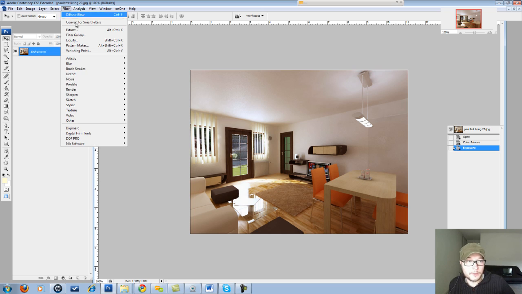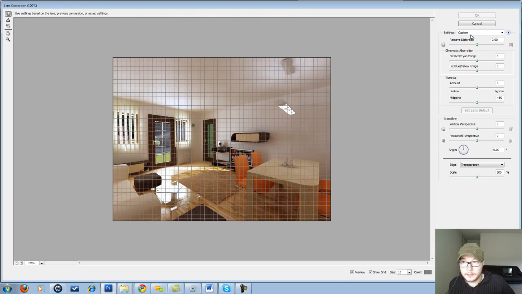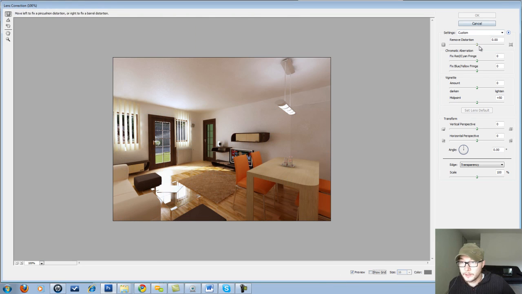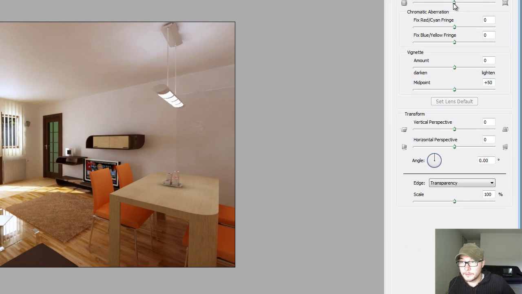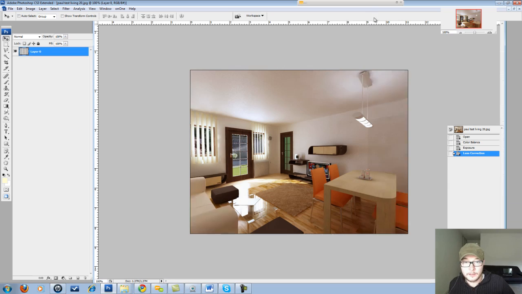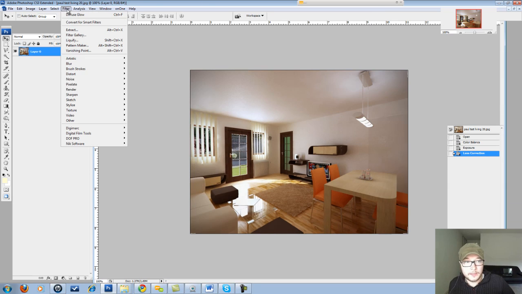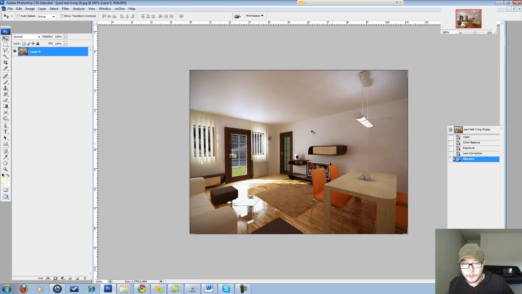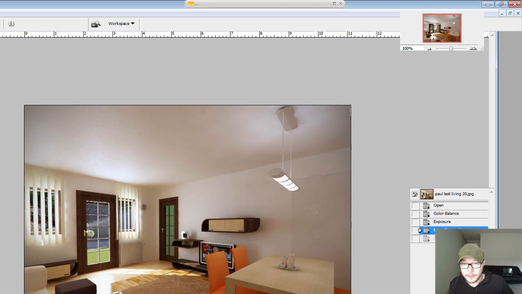Same stuff with distort, with lens correction. I'm just gonna close this grid, and same stuff here, and a little bit of chromatic aberration, not beyond 7, something like this. Okay, something like that could fix the image, and of course sharpen, always sharpen at the end, so you get really sharpened. You see, this is really blurry, but this got nice and sharpened. So this is the way to go.